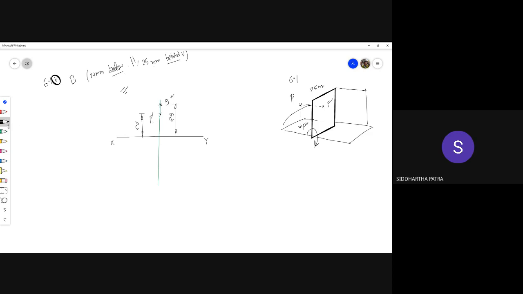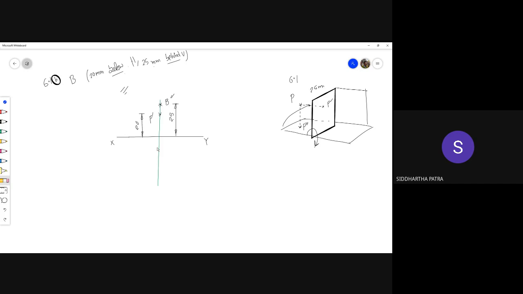Here we are supposed to talk about point B. So all I'm trying to say here is, when you are simply plotting points, you can, for the time being, get rid of the idea of first angle or third angle projection. I mean, the vertical projection and the horizontal projection are kind of merged on the same plane. That itself is a possibility. That's all I'm trying to say here.